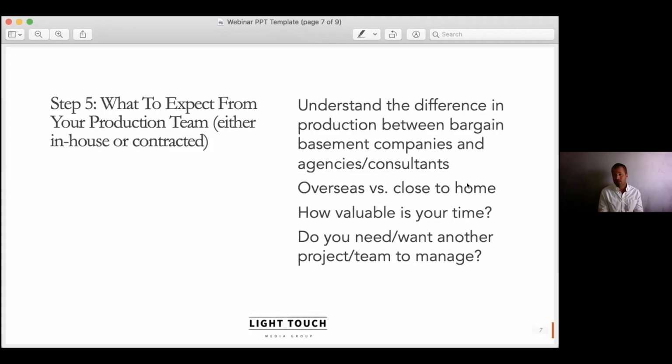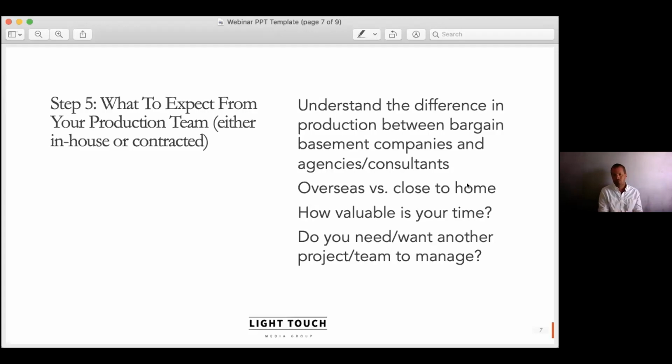You could probably get, if you don't mind being the project manager and really running the show and controlling all those elements, you can find creative people who are very grateful for the work, and I will help you find those people, by the way. If you just don't have a big budget but you really want a video, ask for the private consultation, and I'll explain how I do everything. We have an in-house team that we work with, but I've worked with contractors for years. I know how to find all those people. So if that's the situation you're in and you don't mind taking on all the project management, let me know and I'll tell you about that.